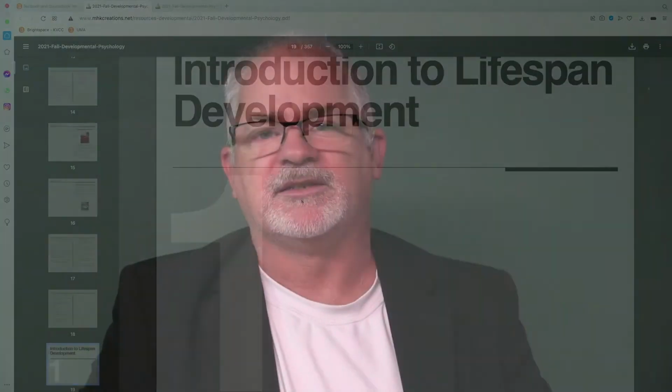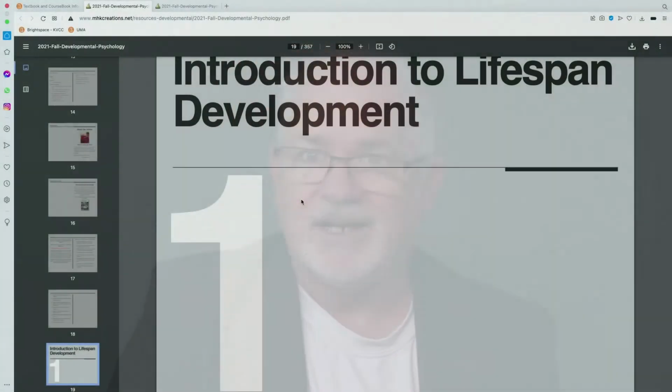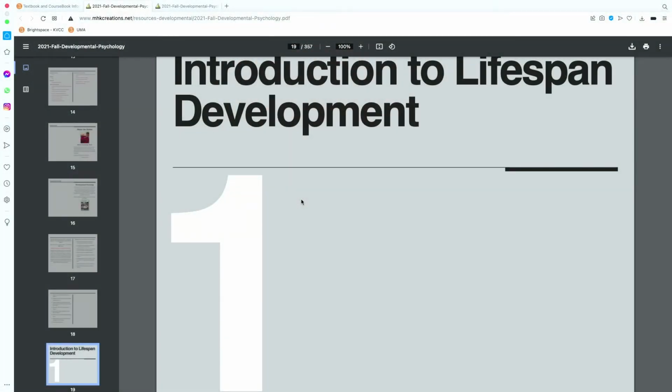And the content is outlined in a learning design or instructional design model of my own making called ALOTA, and ALOTA stands for Attention, Learning Outcomes, Teaching, and Assessment. So in each chapter, there's an attention section, there's a description of the learning outcomes, the teaching component, and then a description of what I'm asking you to do to demonstrate your learning. So we can see that right here in chapter 1.